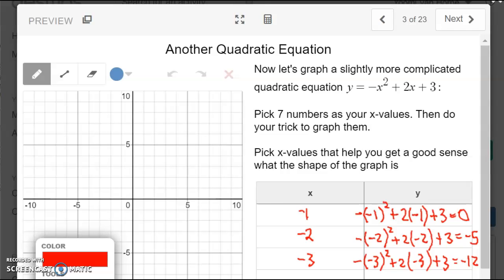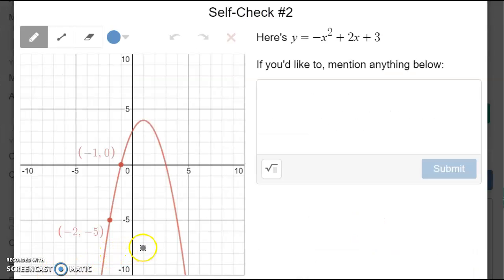Okay, this is going to be beyond the graph. So I'm not going to continue with the negative numbers, but I should try to do more positive, like 0 and then 1 and 2 perhaps. Continue with that work and hopefully you'll be able to plot them. Okay, the next card is where you can check how you did, and my 2 points were on the graph and I should be graphing more than that.